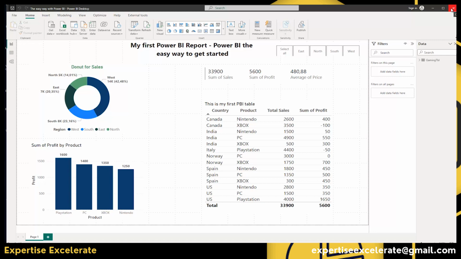Because remember, so far what we did was just importing one simple Excel file, which was this small table, and create our report. But now, of course, we would like to know and learn how we can use a more advanced data set where we need to combine tables together, create relationships, and so on. And in this video here, I just would like to show you what kind of data we deal with.